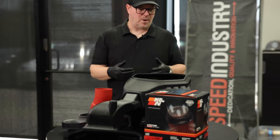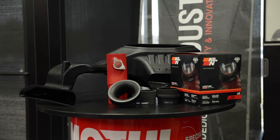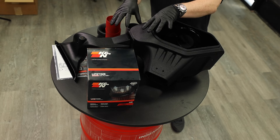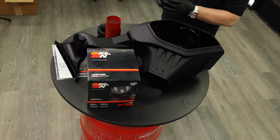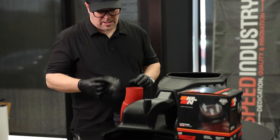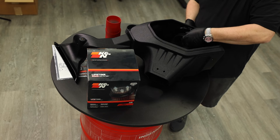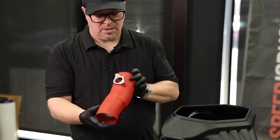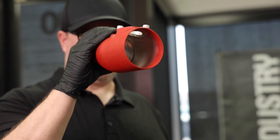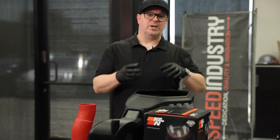I really like this design — I think it's really good. On the price point, there are some quality things they'll be working on as the product develops, but for the price point as-is, it's really good. You're getting this ABS formed piece, the exclusive K&N performance air filter with lifetime warranty, high-quality couplers, a hump hose, and a velocity stack that installs here to ram air into this aluminum tubing. It's a two-step design that fits the mass air sensor and map sensor — simple.